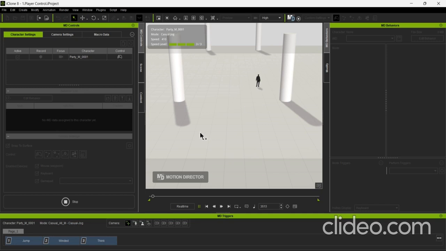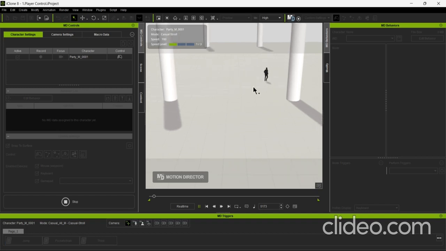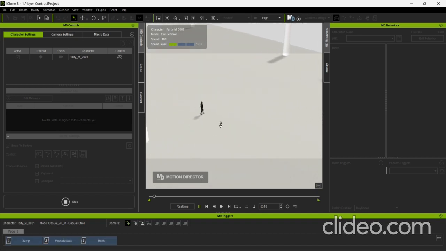One of the other things I want to talk about here is these three performs that you can have: Jump, Winded, and Think. If you decrease the level of speed to, for example, 2 using Control, you can see that the third perform changed. If you decrease it one more, it also changes to, for example, Pocket Walk. I press 2, and you see it is walking in the Pocket Walk style.